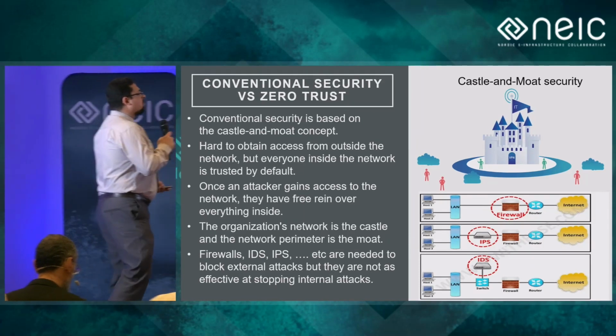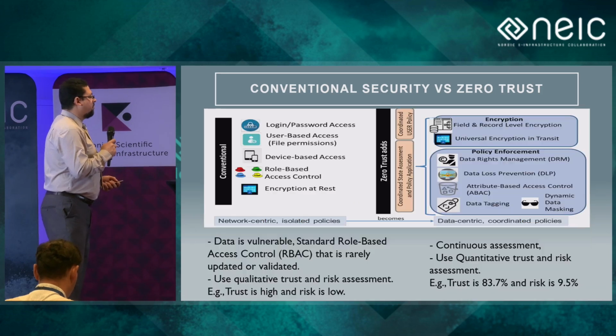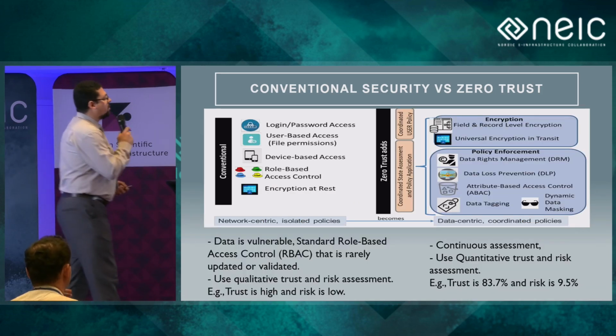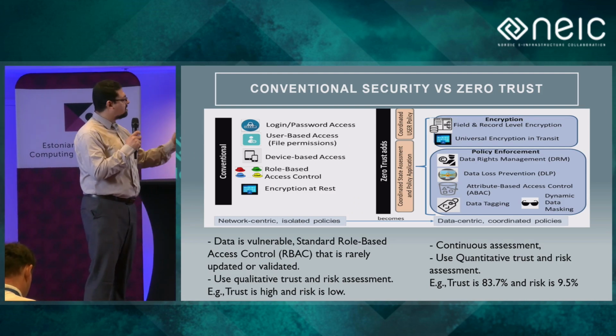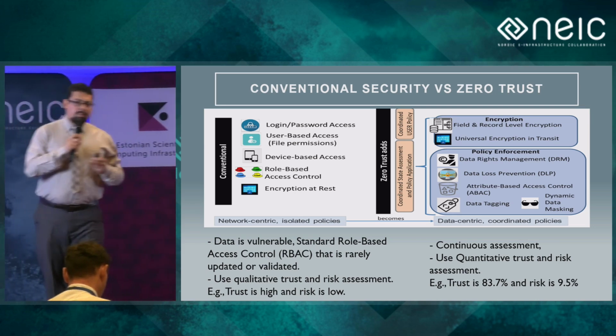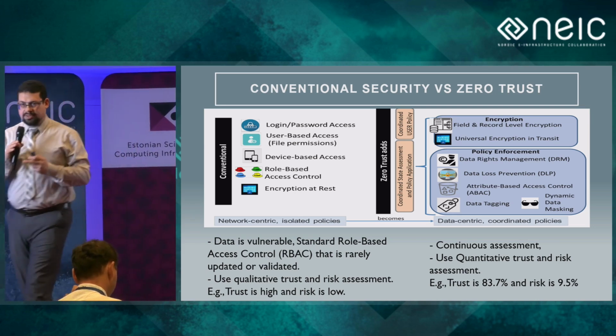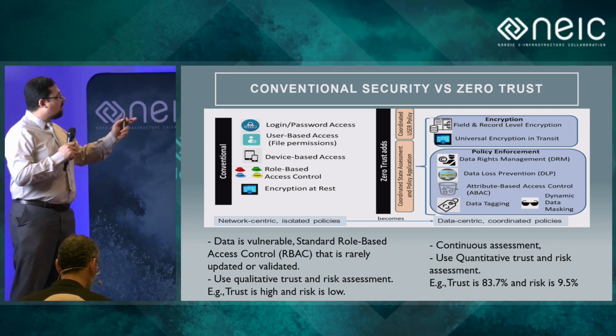If you look at also a third scenario here, where you have the security components actually totally distributed. So these are like network-centric and isolated policies. These components actually are not integrated with each other. So with the zero trust model here, these components actually work according to a certain scenario.